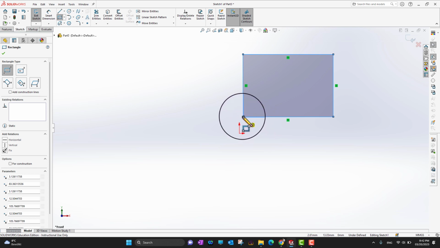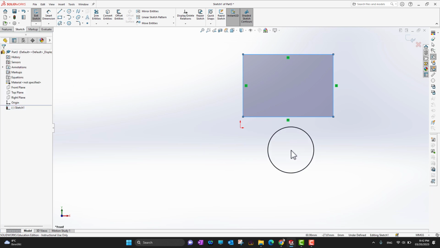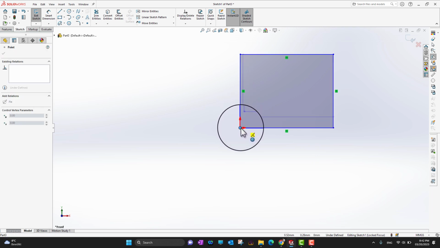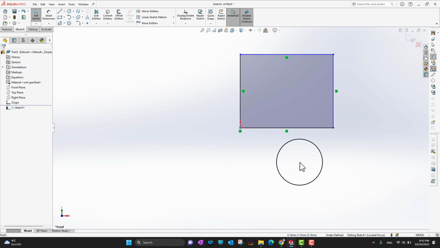There is another thing which I already mentioned in the previous videos: you just need to tie this point to the center of the coordinate system. This way you are not going to lose your sketch in space. This is a best practice, but it is not necessary, it is up to you. So we can just hold this point, bring it to the center of the coordinate system, and click on that.